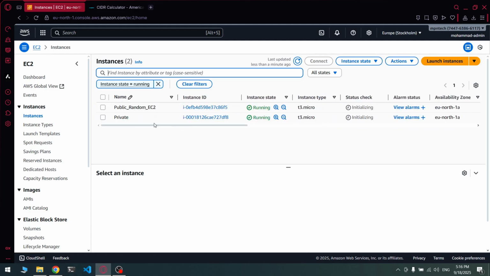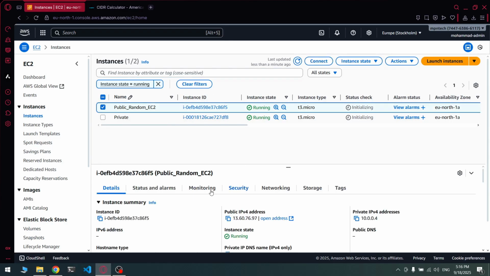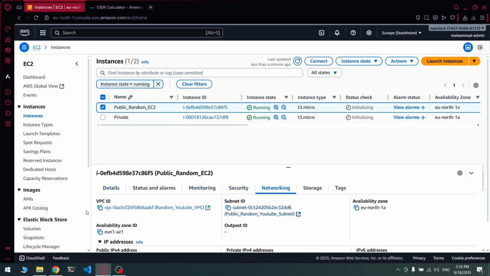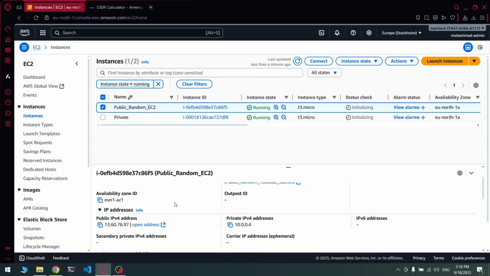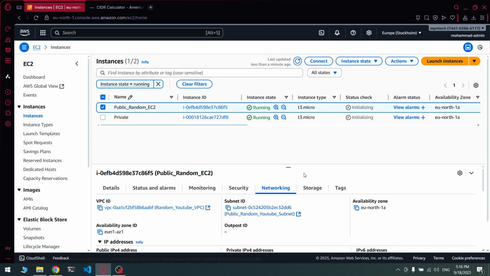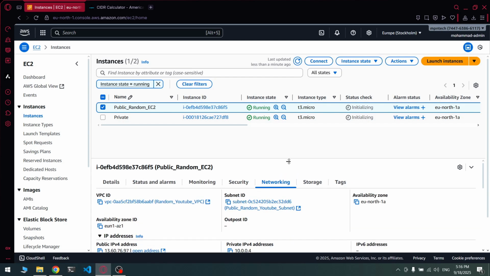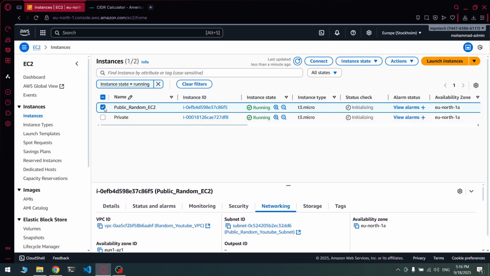And even if I come to the networking, I can see that they are in the VPC that we made. The first one, which is the public one, is in the public subnet, and for sure the other one would be in the private subnet.